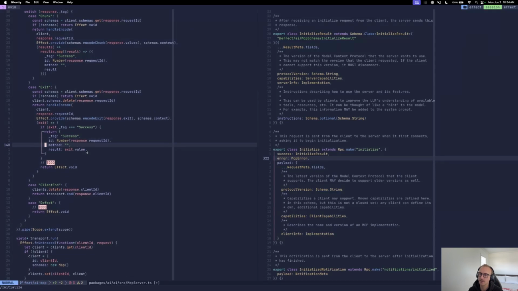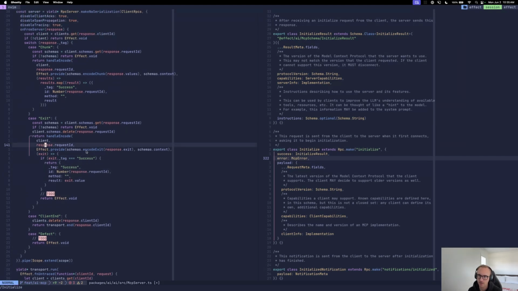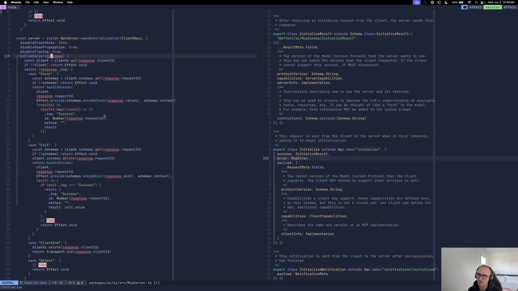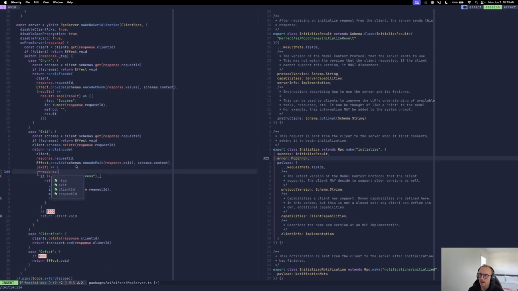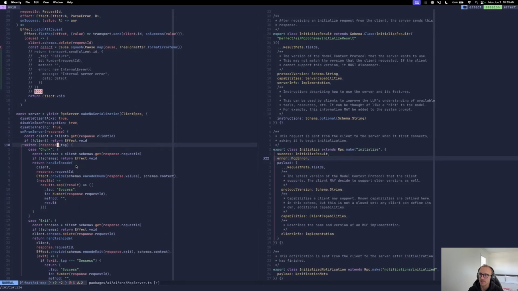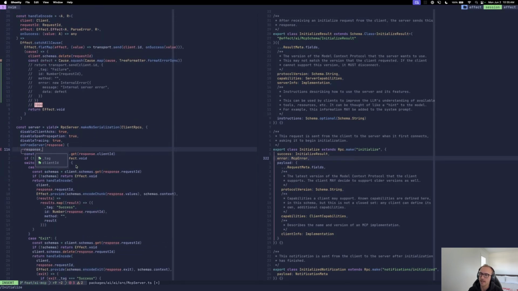So one thing that I was trying to figure out is right now, I lose track of the method with the code the way it's written right now. So for example, if we call the initialize request, I lose track of the method entirely. Once the request enters the server, the structure of the response itself is not something we control. And what I mean by that is these different tags, we don't control these unless we go make changes to the RPC module, which I don't really want to do.